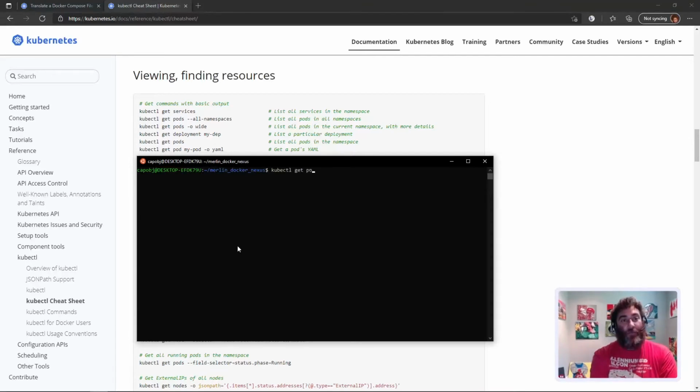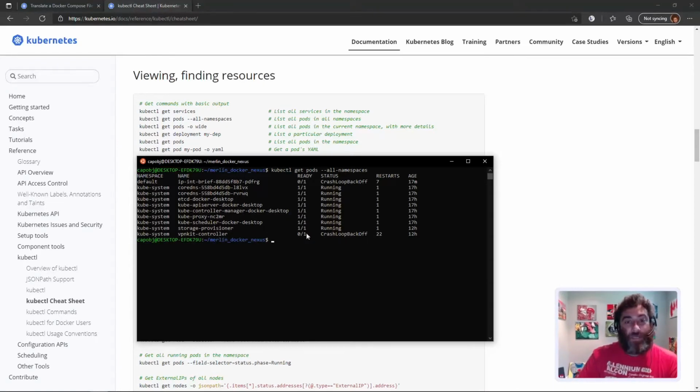So now let's try the next one and get our pods, right? Kube control get pods, and let's do all namespaces. All right, so these are the pods. Now, looks like I've got a crash loop back off. Don't know what that means. Obviously it's not running, but it's not something that just runs. Like it's a one-time command and stops. So I don't know if I have to make it into an infinite loop so that it's constantly running. I don't know yet. Or if this is okay. Now the namespace is default. It's not part of the kube system. And there's my IP interface brief, and it looks like it puts its own hash on there.